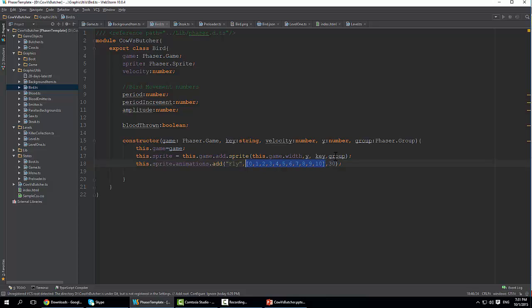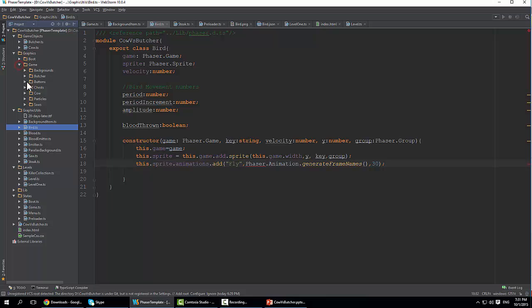Yes, here. Phaser.Animation.generateFrameNames. This takes some parameters. Okay, prefix. So you should check your JSON. I should check my JSON. I'll do that now. I didn't know this. I was always adding them just by hand. So where was my JSON?